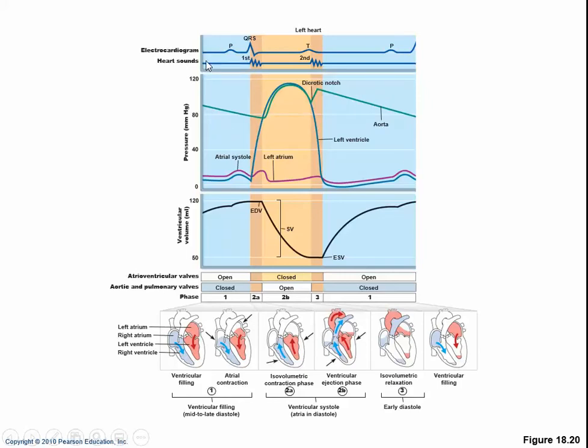If we look at the ECG and match that up, P is depolarization of the atrium, and it is just ahead of atrial systole. QRS is the depolarization of the ventricles and the repolarization of the atrium, which causes ventricular systole. Then there's the ST interval, and then T is the repolarization of the ventricles, which then causes diastole to happen.